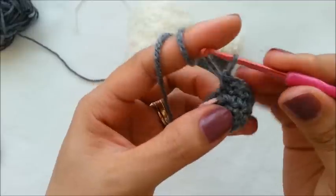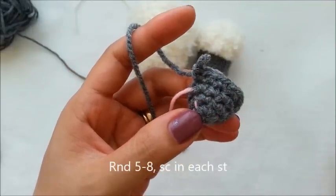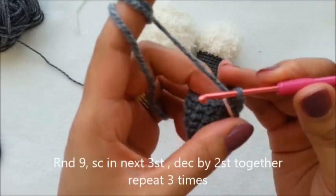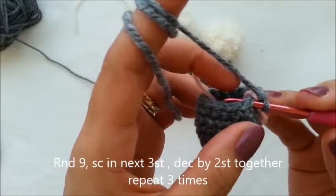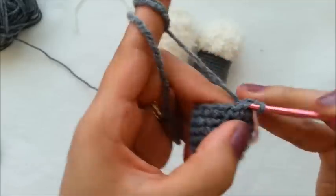Then from row 5 to row 8, do one single crochet in each stitch, okay? And row 9, do one single crochet in the next stitches and then decrease by 2 stitches together. Repeat 3 times around.